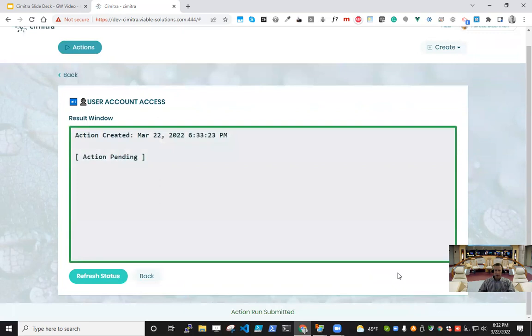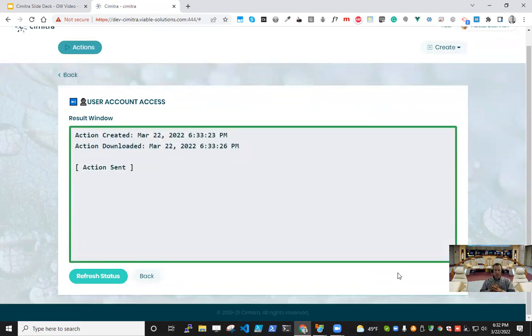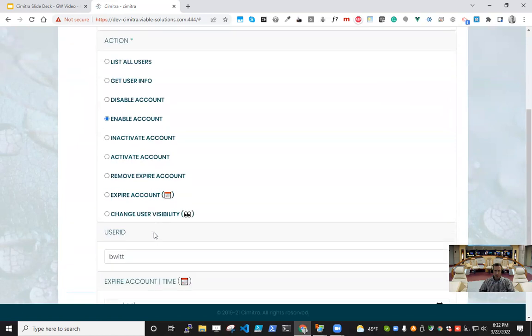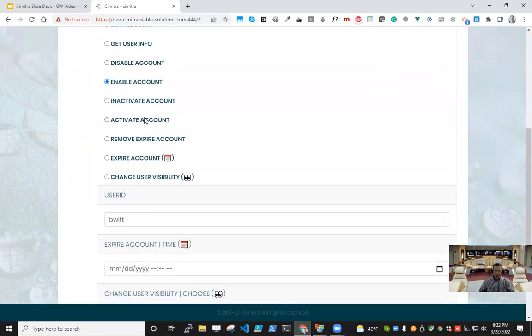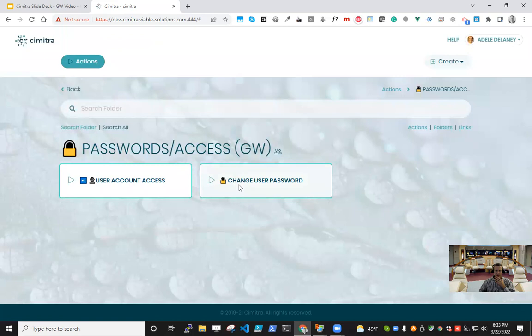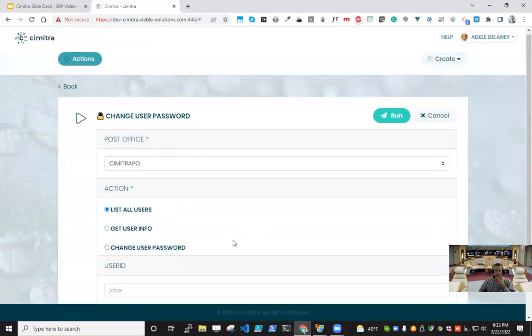And so there's several things that you can do in conjunction with a user's account, beyond just their attributes. You can disable, you can change a password. You have a user's account that might be inactive. You might want to expire their account, and so forth. And so that's what that functionality allows you to do. And then finally, you can change passwords here.